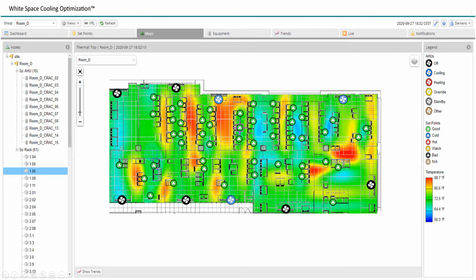This is the thermal map after airflow remediation and AI optimization. We see our hot aisles right where we want them, and we are no longer overcooling the space. Guided by the thermal map, they successfully eliminated the hot spots from the cold aisles, and they've also eliminated the overcooled spots. Also, notice that there are only 3 cooling units running in the space.